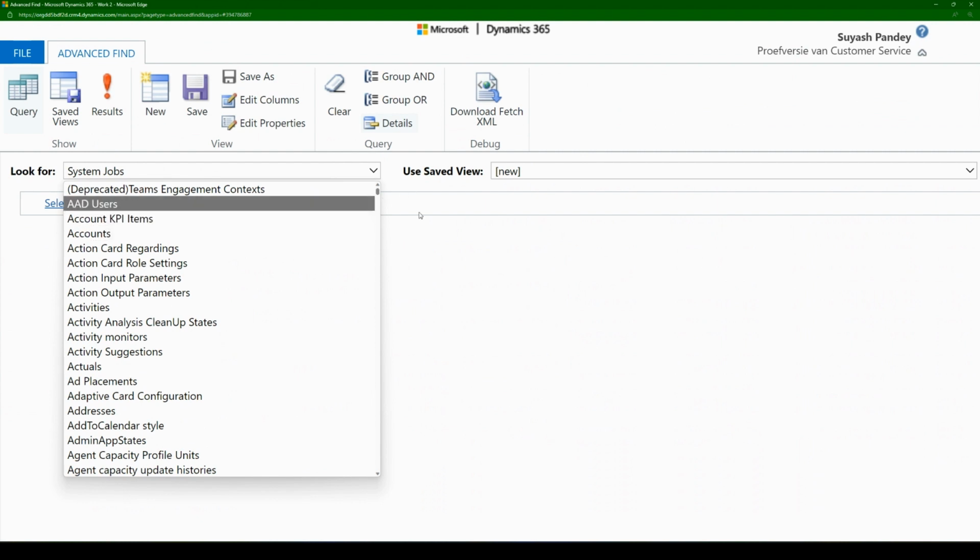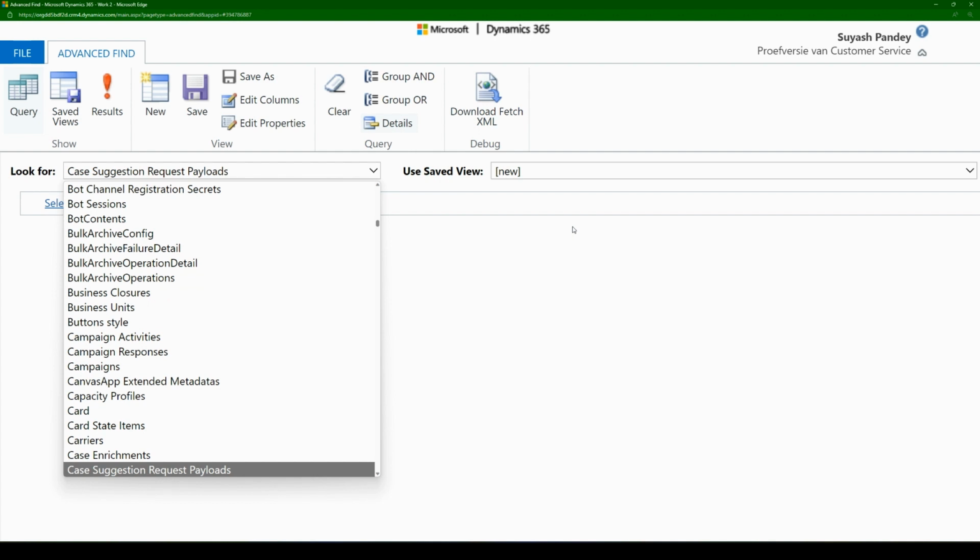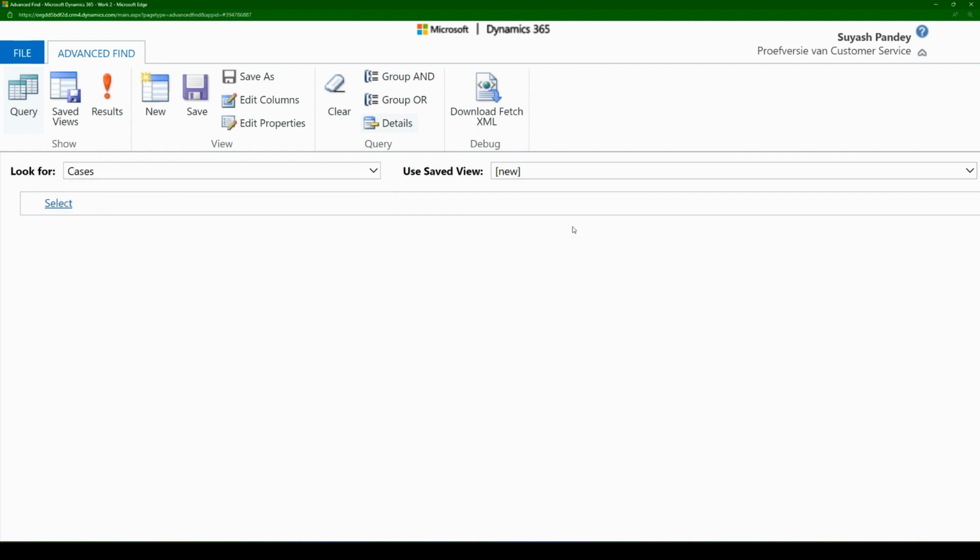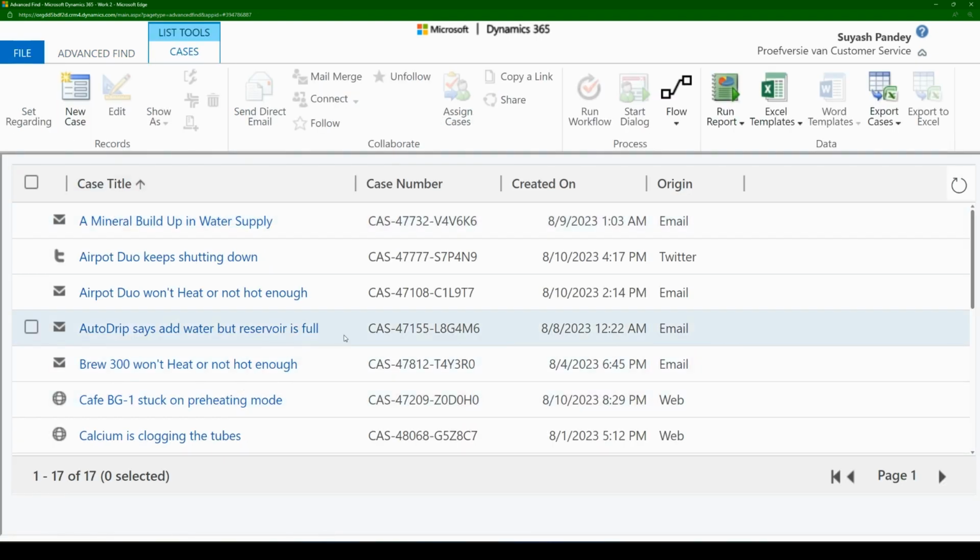For example, if I want to have a look at all the cases that are within my organization, I select the table cases, and then all I need to do is use results, and then it shows me all the cases. It tells you there are 17 cases in total, but in normal day-to-day working, there can be a lot more.